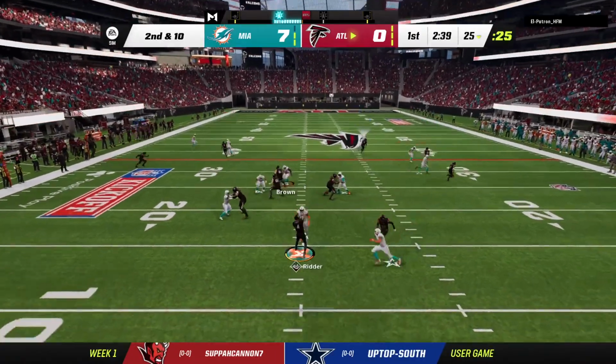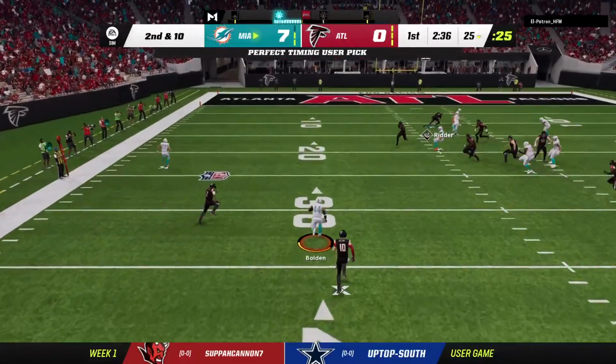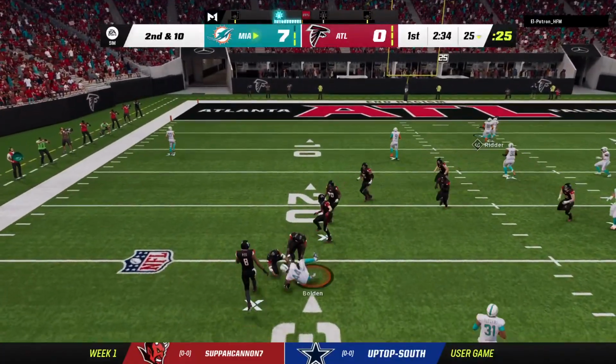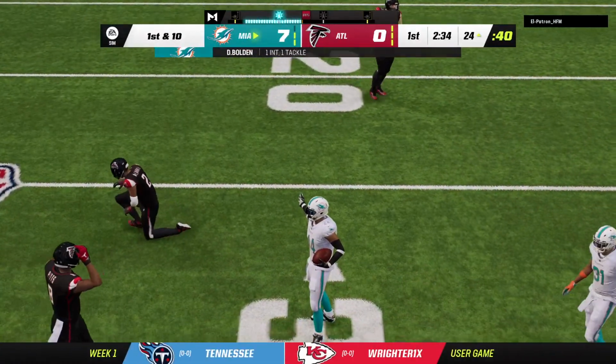Back to throw now on 2nd and 10. Looking there for Pitts, but intercepted. And the Dolphins are going to take possession of the football.